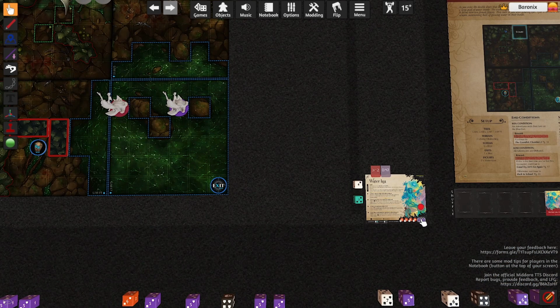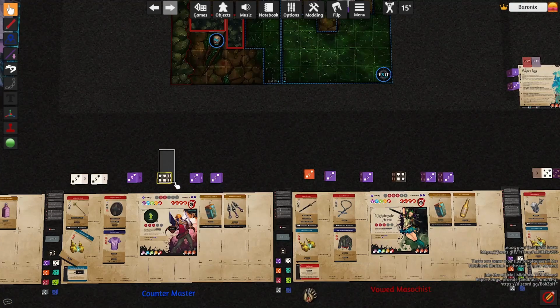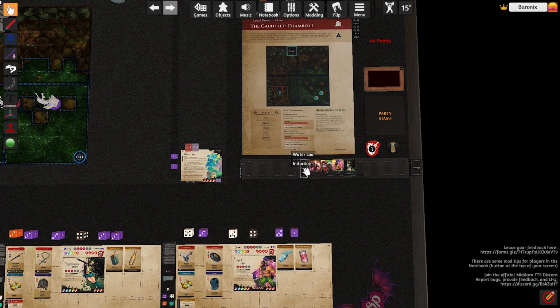And we will do the attacks now. So we start with the red one. Alright, so their turn was really not super good for them. They missed both attacks, and I dodged both of them, but they missed even if I wouldn't have dodged.